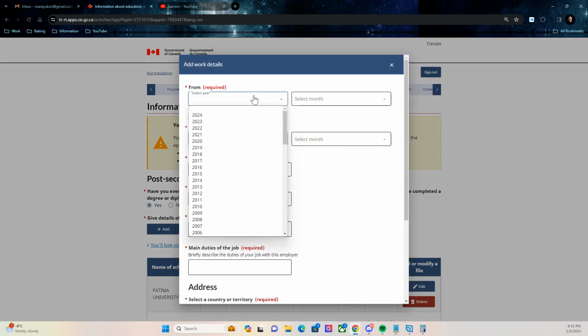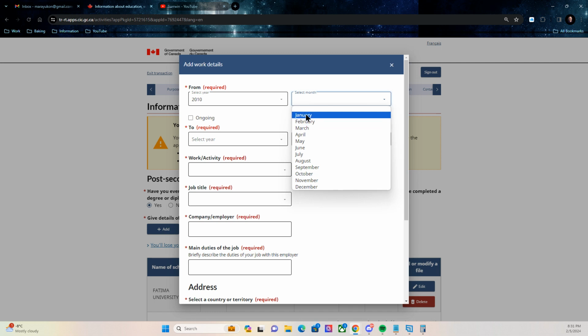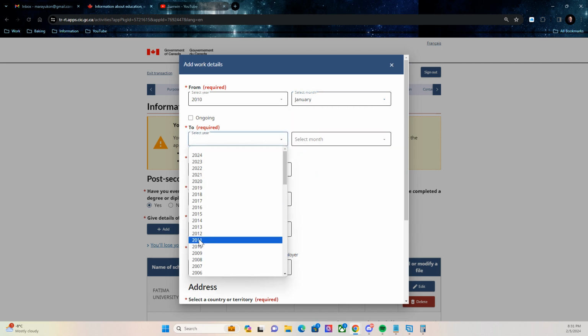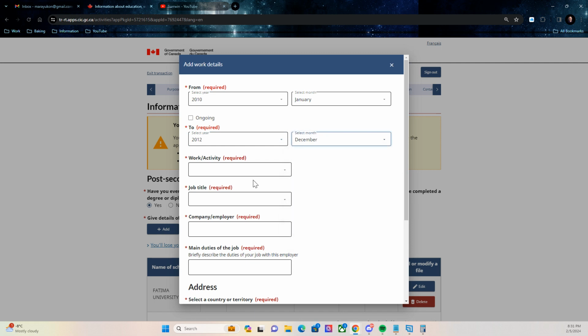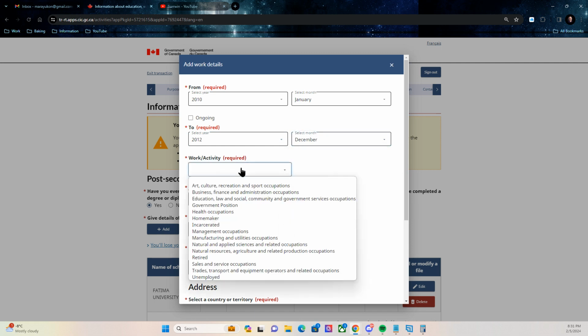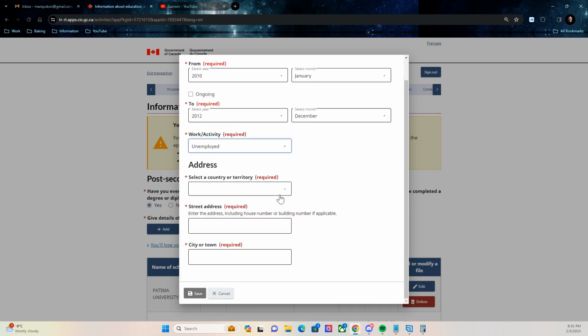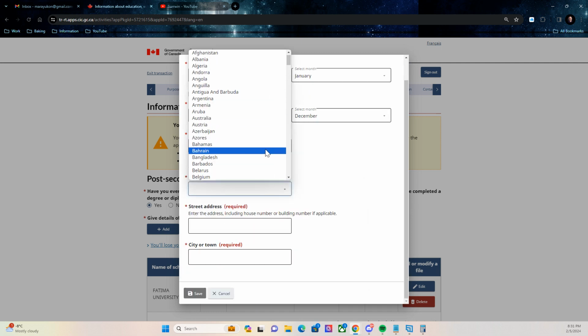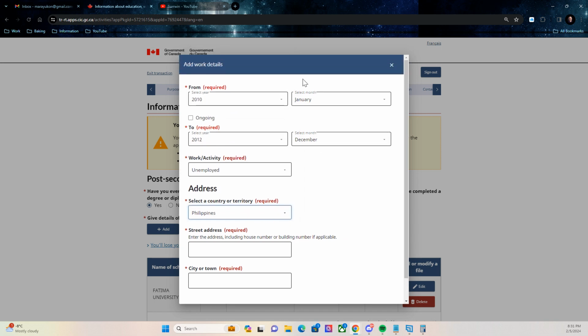Then from January 2010, let's say you were unemployed for two years, 2010 to December 2012, and you couldn't find work. You can simply click unemployed and then put your home address, because if you don't put this information, you will be missing a gap.